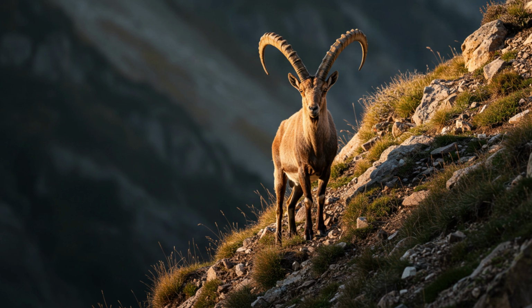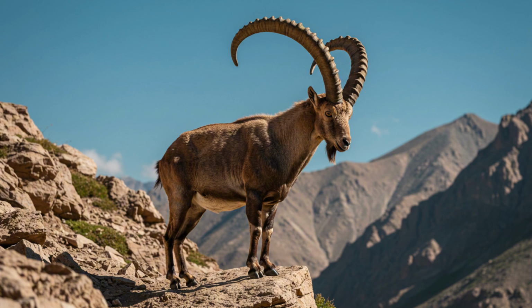You got it. And speaking of that environment, the Kirthar Mountain Range in Pakistan has rugged cliffs, sparse vegetation, and an arid climate. It's a tough place to live. What's it like for them to survive there? Now imagine this incredible creature navigating the treacherous slopes of the Kirthar Mountain Range. Their hooves, for example, have this incredible concave structure, almost like suction cups, giving them unbelievable grip on those steep cliffs. This is not just for show. It's crucial for finding the little bits of food available and escaping predators like leopards, wolves, and even eagles. They've got a lot of predators.